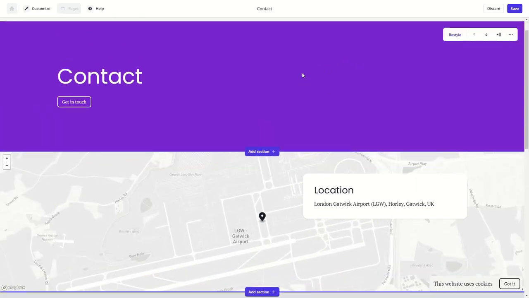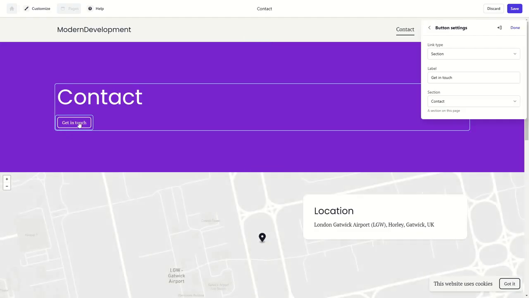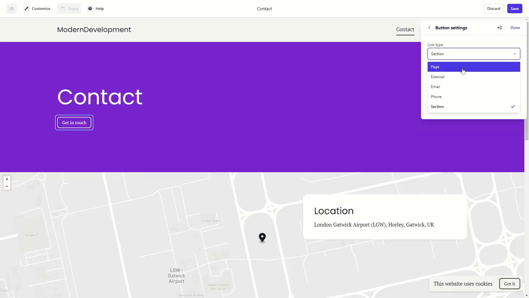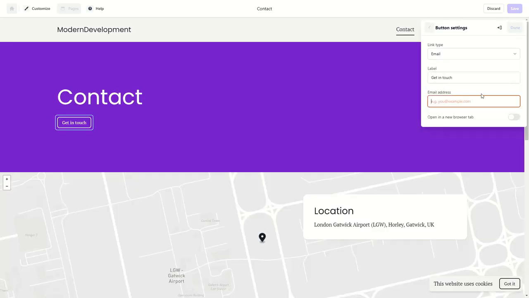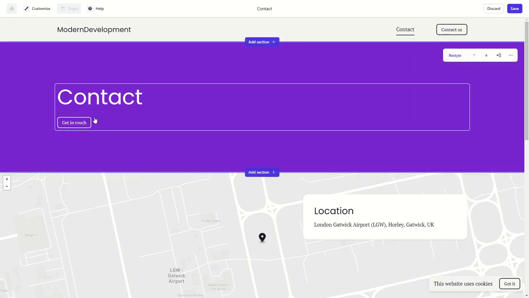Now in order to change the call to action button, so that if someone clicks get in touch, they can actually write you an email, you want to click onto this button and then click link type and choose email, and here you want to choose your email. So this will be support@mywebsite.com. Now make sure to actually enter in your own domain in here. Then you can also choose if it should open up in a new browser tab. If you choose the link type of email, I usually recommend this. So then this is how we can add this call to action button.